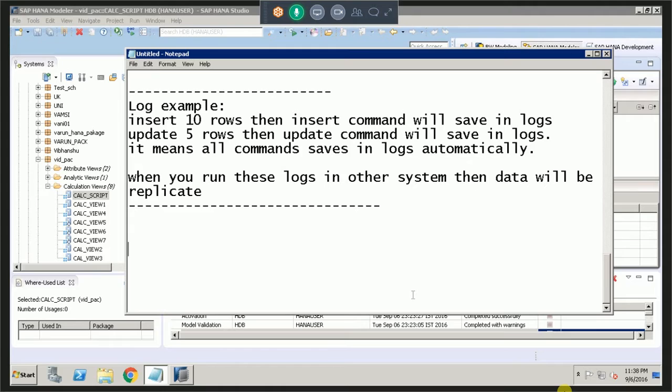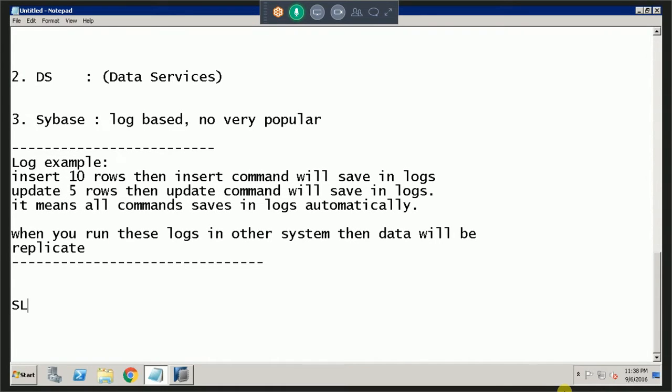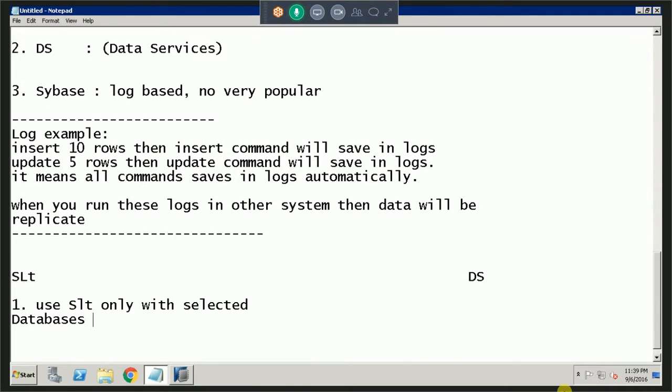Now I will explain SLT and DS. Use SLT only with selected systems, only with selected databases like MS SQL, like Oracle, like DB2, or SAP HANA.